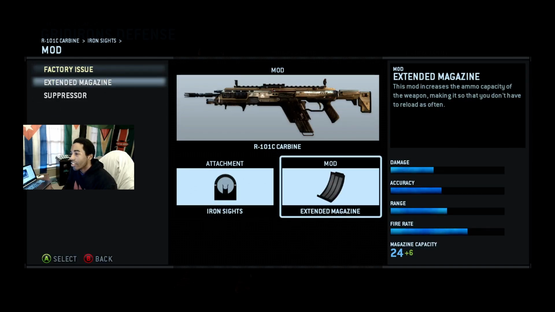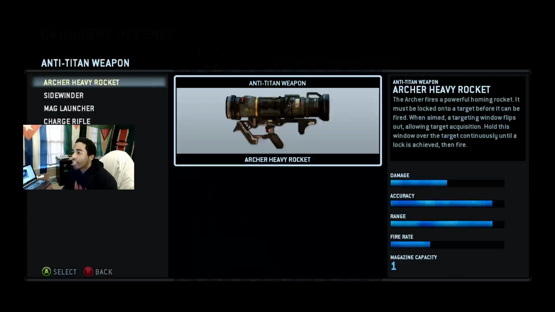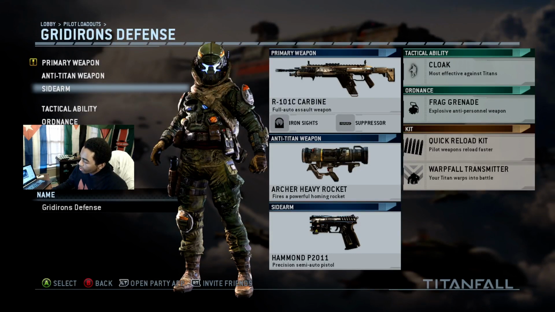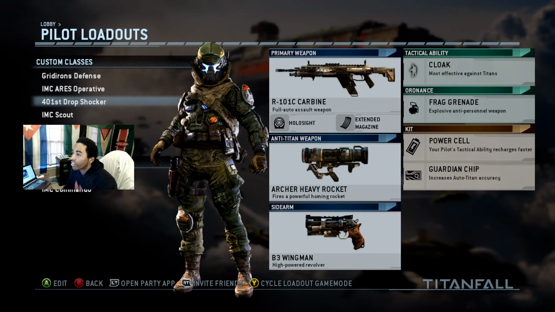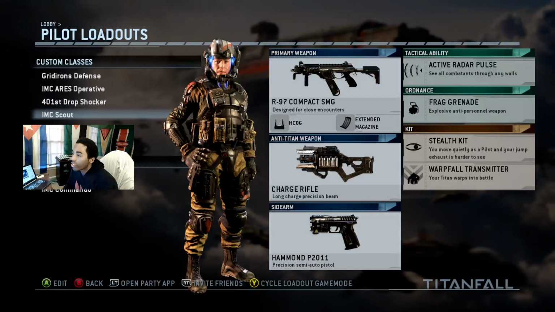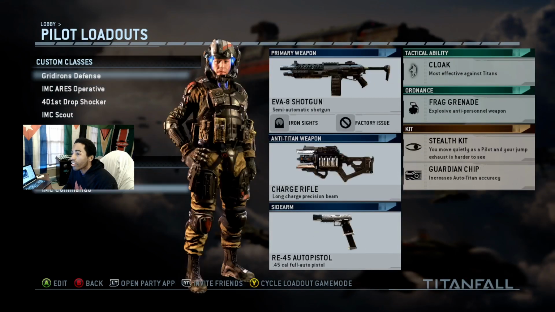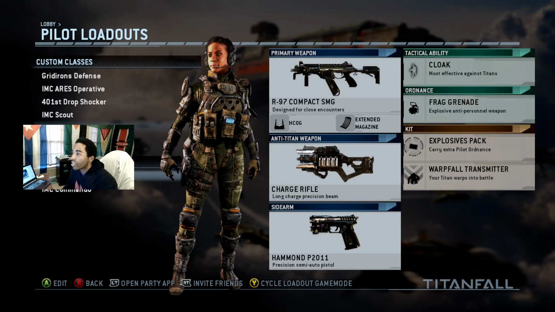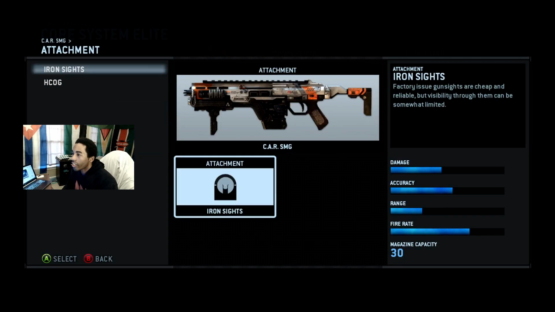And a suppressor. That was originally made a suppressor class way back when. Oh man. Car SMG. Car SMG can be over here instead. I'll shift the car SMG to over here. You're welcome.